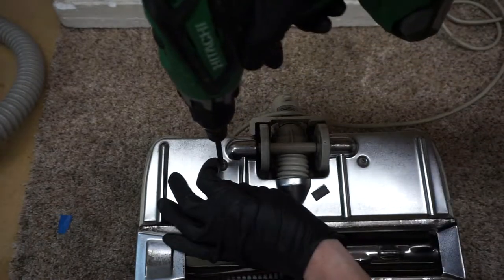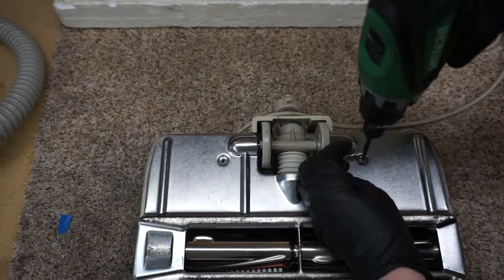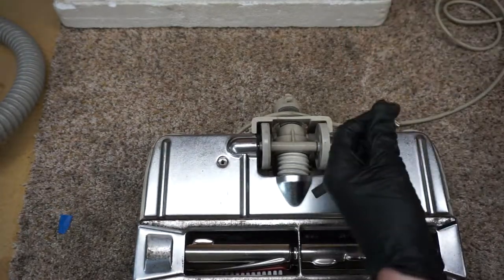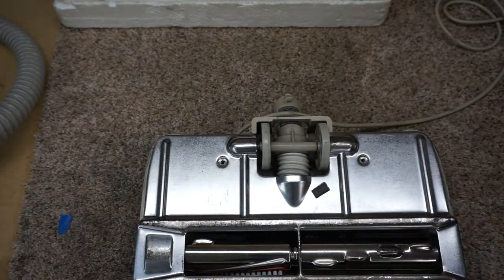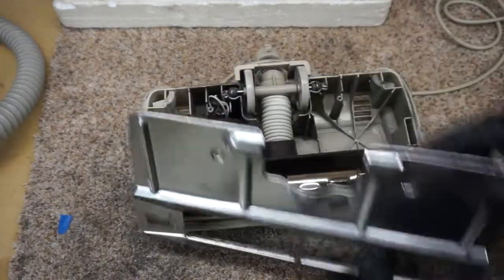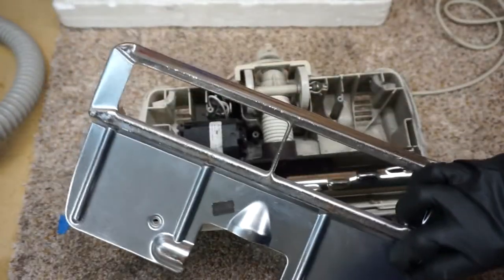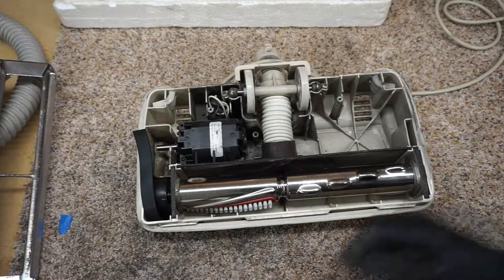Again, my trusty Hitachi. On some of the later models, these are much longer screws, but on this model, those are shorter screws. I'm gonna pull this off. And this definitely needs to be cleaned out. So we're gonna set that aside, and we're gonna clean that separately.